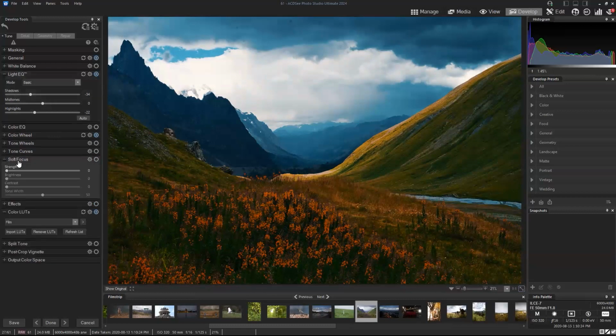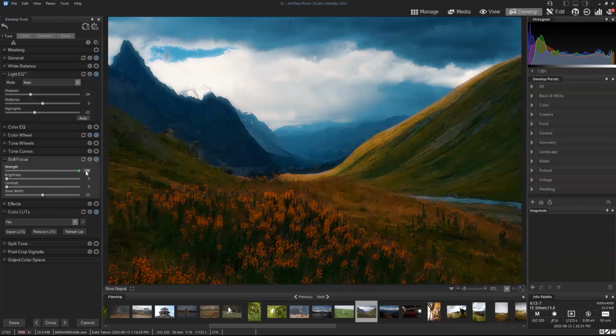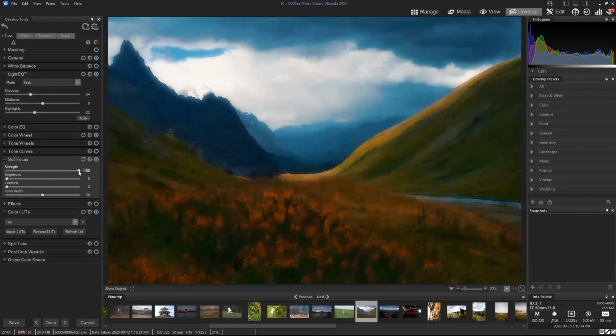Let's see what Soft Focus does. Pretty similar to what happens when we reduce the clarity of our image. The soft focus tool adds a dreamy quality to your images. This is the description from the ACDSee website. The softening can be applied across the entire tonal range or limited to the image midtones.